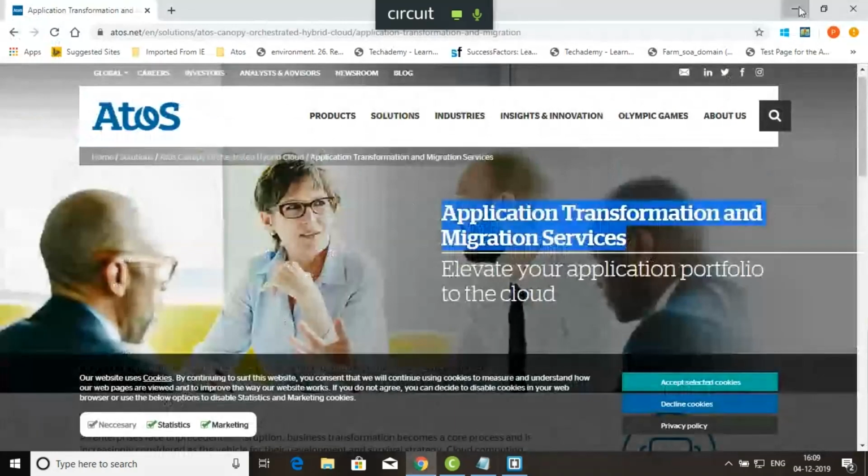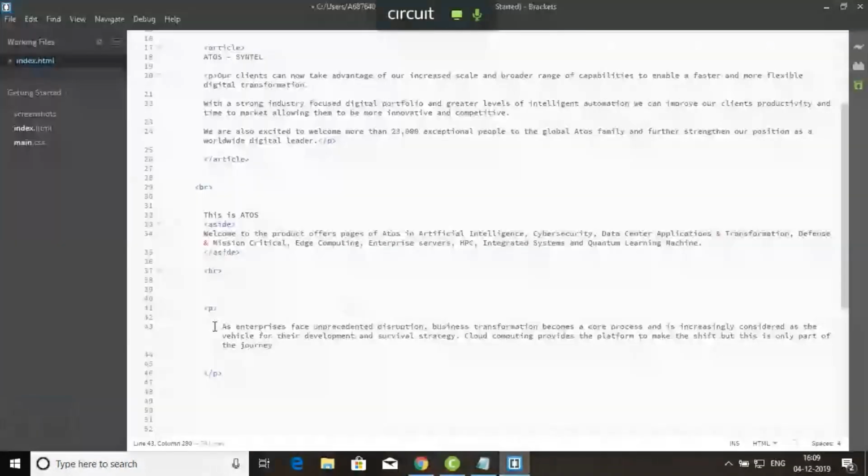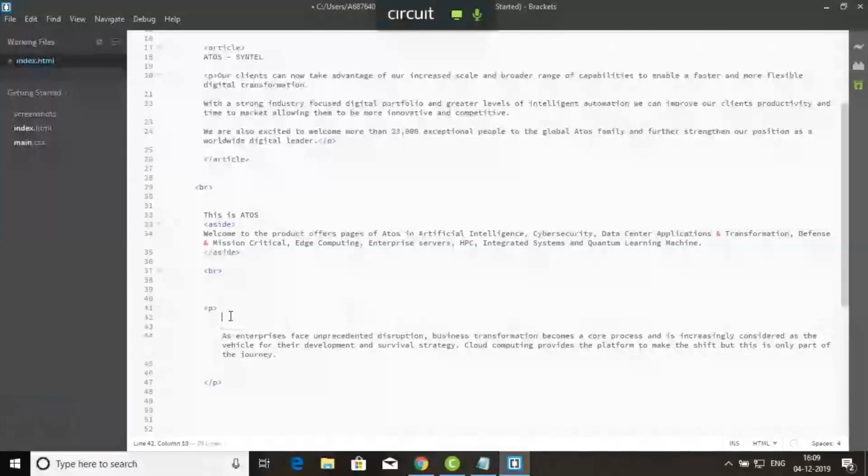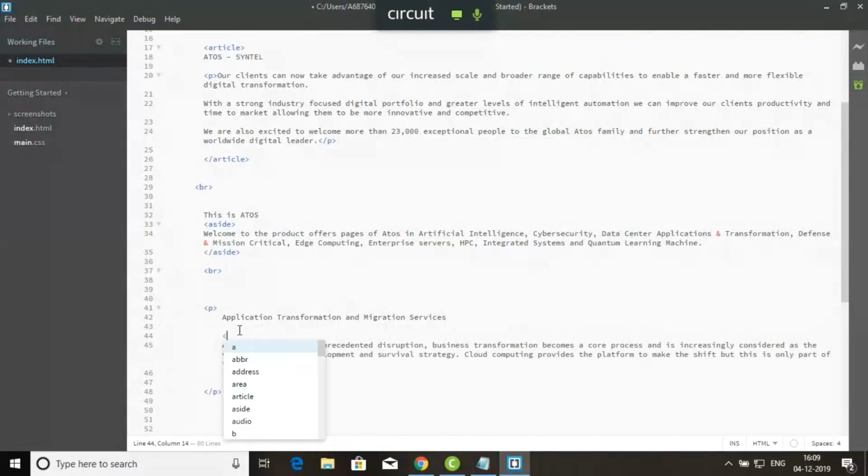So this text is related to a topic, and I'll put this code inside the element called blockquote. Start the element, Control X, Control V, and close the element.